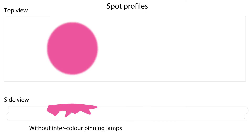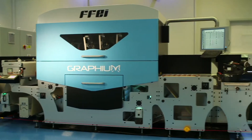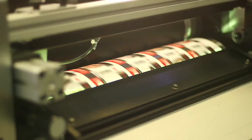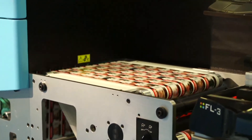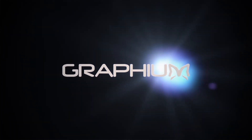Ink adhesion and image quality can only be effectively managed if you can control and balance ink-on-substrate and ink-on-ink behavior. The dose of UV light semi-cures the ink at the contact point of ink and substrate, and leaves the ink droplet surface wet. So at a variety of speeds on a very wide range of substrates, Graphium is able to produce the most durable prints and image quality on the market today. If your customers need labels that are unquestionably robust in their final application, nothing beats a Graphium print.